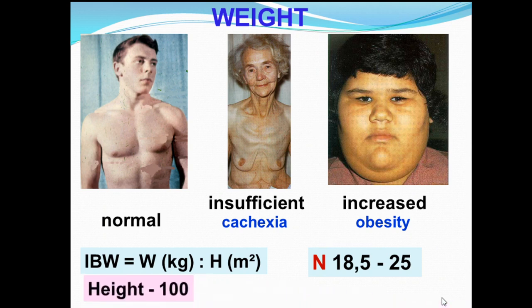An easier variant is when we subtract 100 from the height of the patient. For example, a patient with height 180 centimeters can have optimal weight near 80 kilograms plus or minus 20% depending on age. Slightly less in the younger period and slightly more in the adult period. But more severe variation needs more correct assessment with a special formula, which is used for diagnosis of obesity, degree of obesity, and prescription of specific treatment.